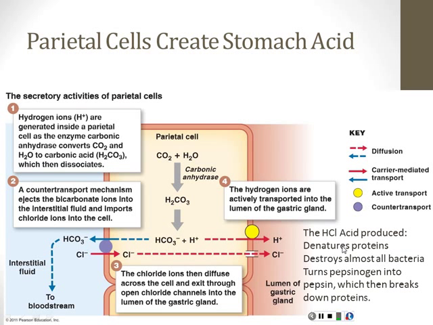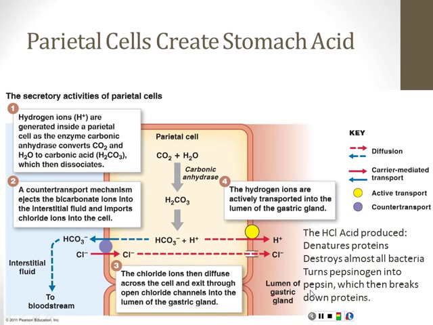One is to denature proteins in order for pepsin to do its job, and pepsin just starts the process of protein digestion, but we have to uncoil those proteins first. So it denatures proteins, and the hydrochloric acid destroys almost all bacteria. So it means that the food we eat is not sterile. Sometimes we think it is, but it isn't. But by the time it leaves the stomach, it's mostly sterile because the hydrochloric acid destroys all that. And then finally, it's the acid, as we see over there on the board, that turns the pepsinogen into pepsin.